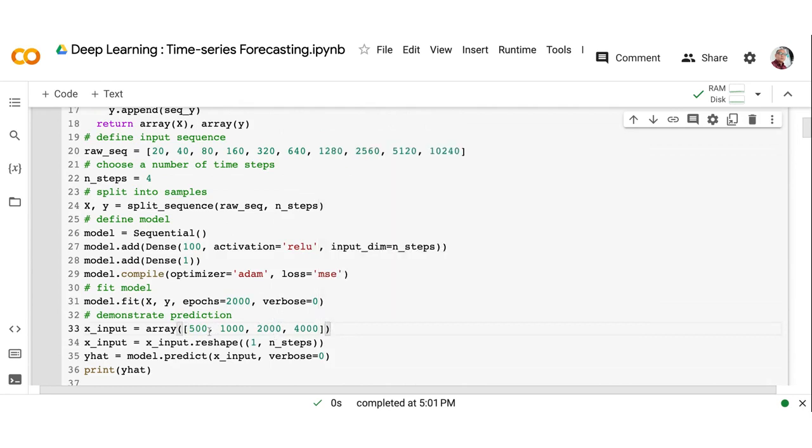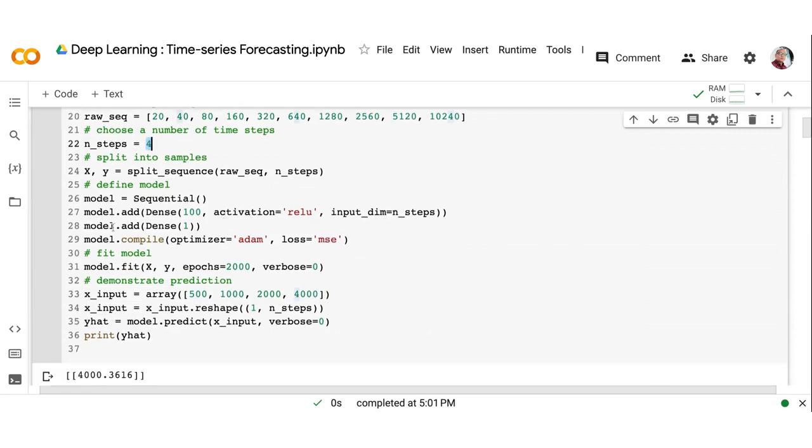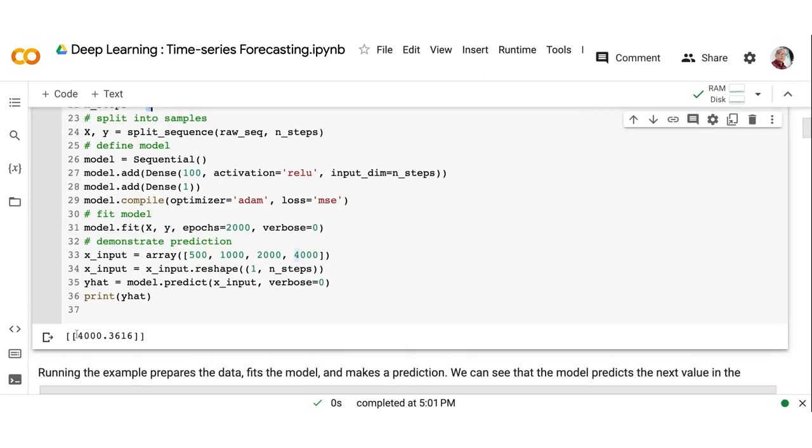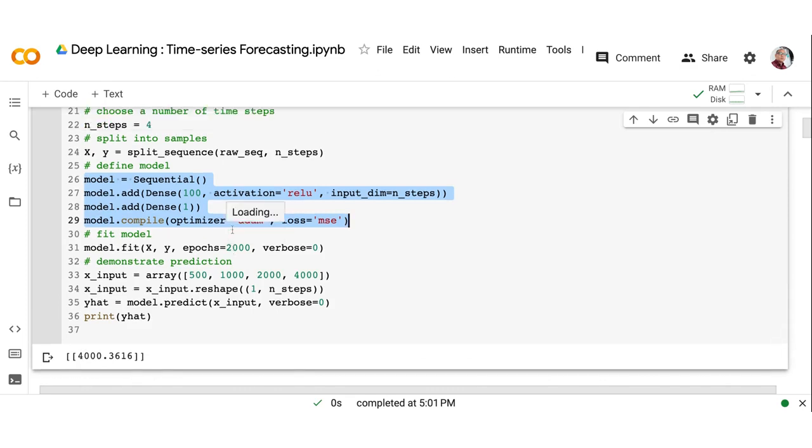All right. Now that we have 4 as our input values, typically the same as our number of steps here, maybe we can run this, providing our expected output, which should be equal to 8,000, right? So we are expecting that based on this simple model that we have, we will be able to provide 8,000 as our output value for the prediction.